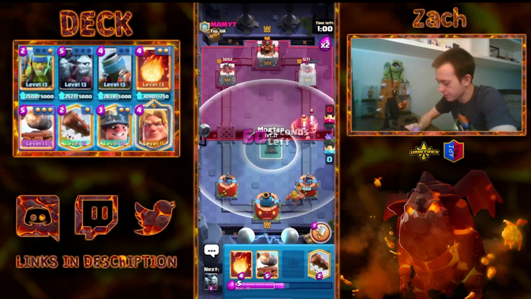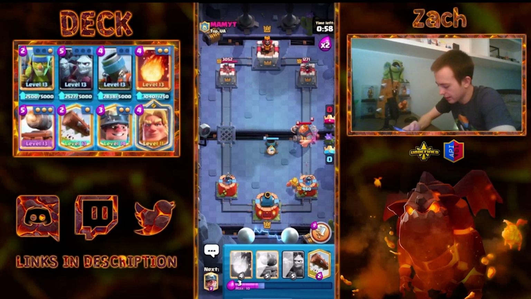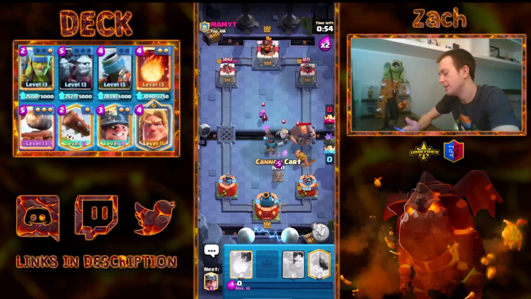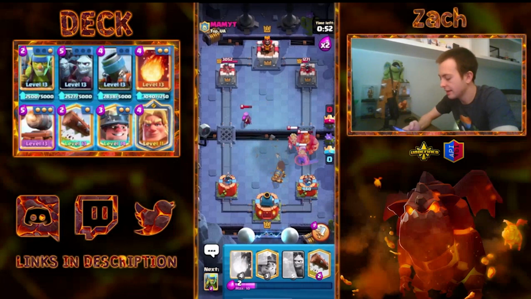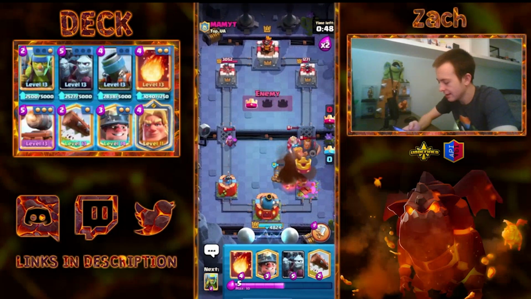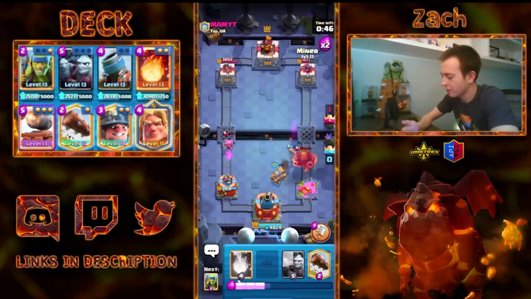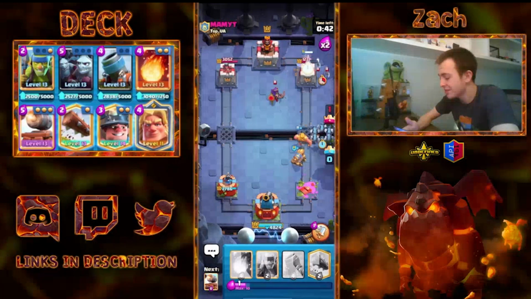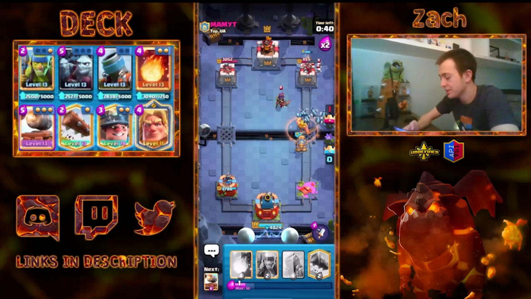Okay, so we're gonna use this mortar again. I'm gonna be blocking. And I can also use my cannon card to stop this extra damage. And he's conveniently placed his Mother Witch on a bad square. It's not very helpful there, actually. It's okay, but it doesn't really do much. I'm going to go for my Miner and my Minion Horde. And why? Because he just used his Mother Witch and his Fireball both at the same time. And use the dash, too.